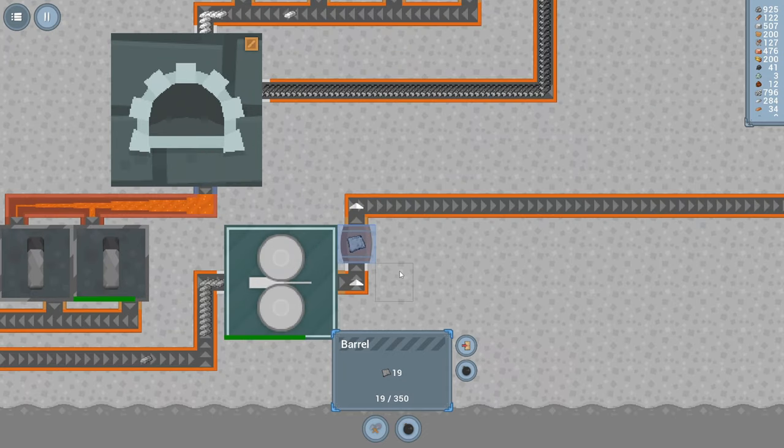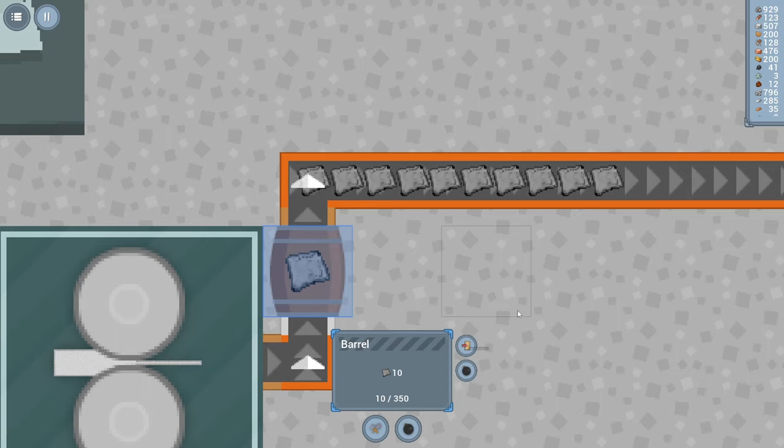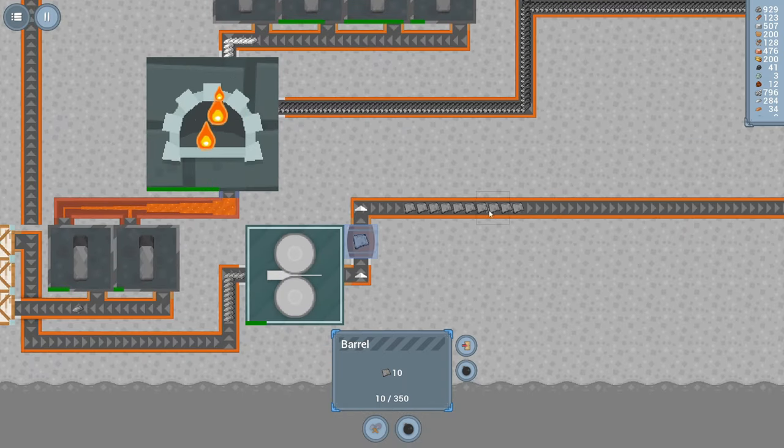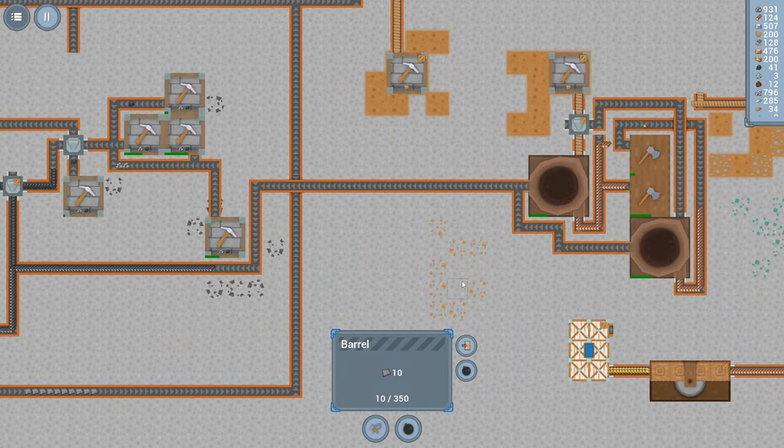Boom. We need 9 of these. Or we need 10. So once we get to 9, we'll stop it. Okay, I think that's it. 1, 2, 3, 4, 5, 6, 7, 8, 9, 10. I had the game pause. It's usually a silly mistake on my part.